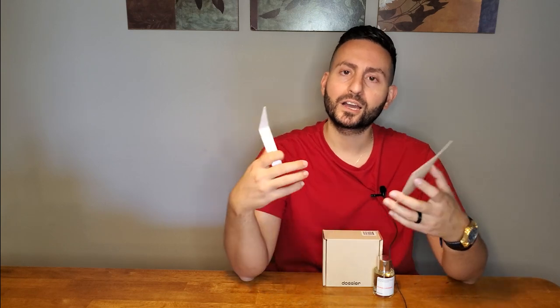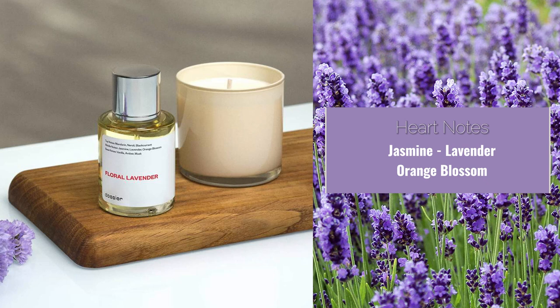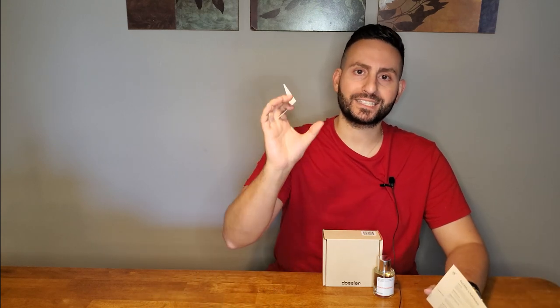The floral heart is really what steals the show in this composition. You have jasmine, lavender, and orange blossom. By reading the label on the bottle, you get the impression that this is going to be a lavender-heavy fragrance, and indeed you do get a nice bit of lavender, but it's a really nice combination of lavender and jasmine. When it comes to jasmine, you have the molecule jasmineol, which smells very clean, fresh, and floral. Then you also have indole, found in natural jasmine, which smells musky and can almost have a barnyard vibe — but that's not what you're getting here. It gives off a very clean vibe in the heart.